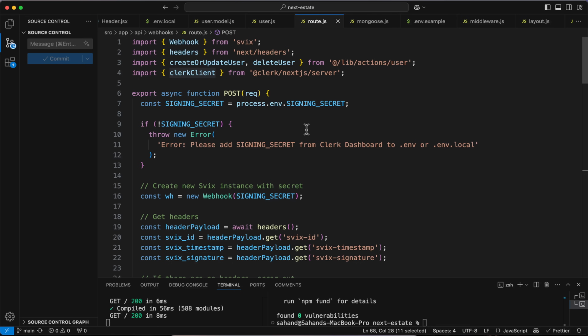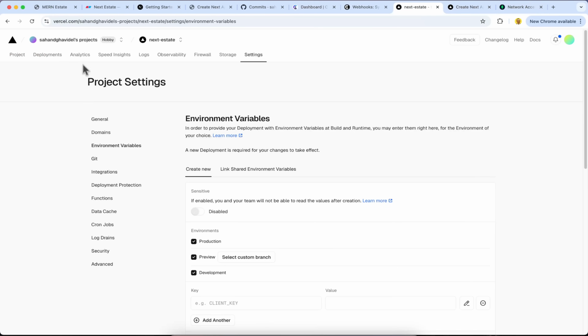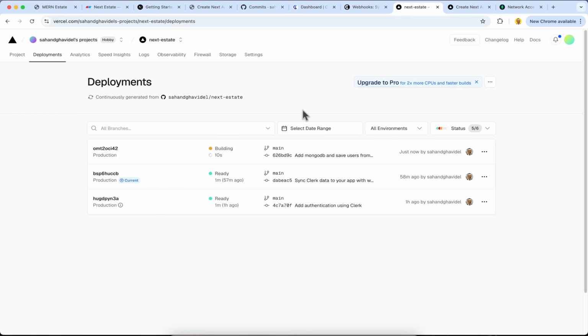Let's wait until this one is completely added to the Vercel. Let's go to deployment. If we don't get an error here, we can test if it's working, and then we can just ignore that error. Otherwise, I'm gonna downgrade the Clerk version. So let's check it first. All right, so this one is completed. Let's check.